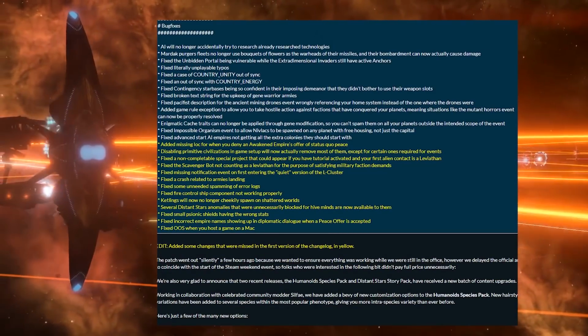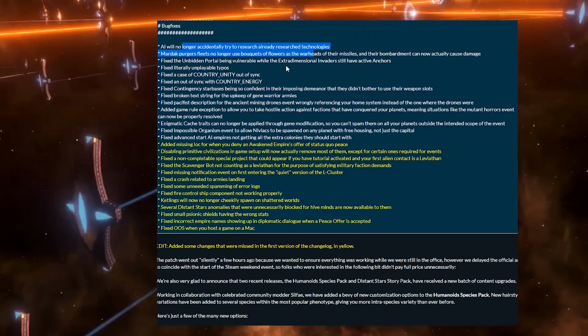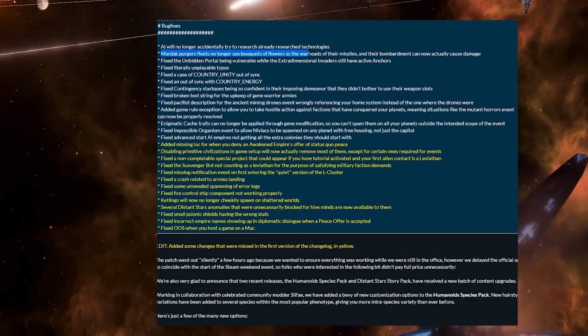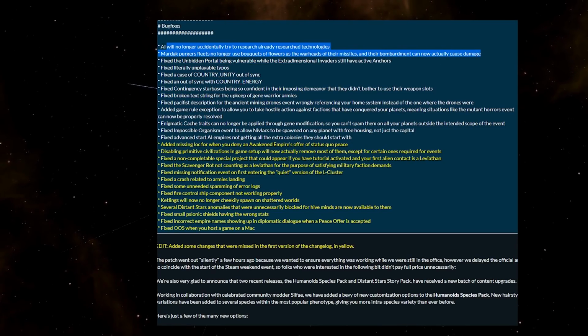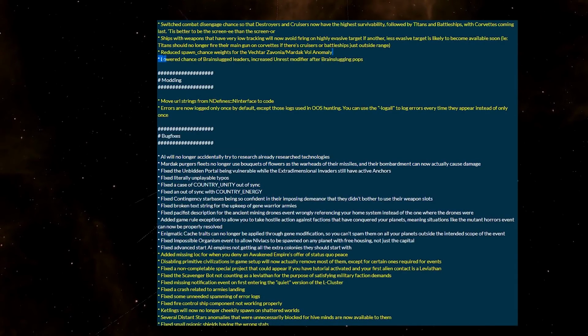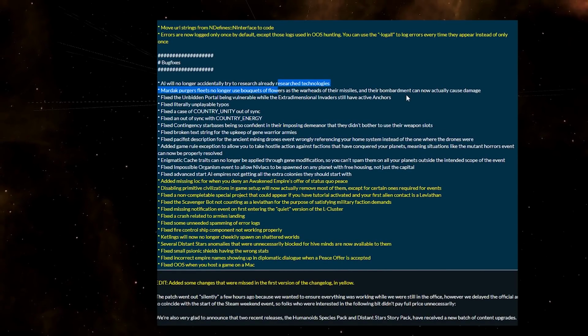Bug fixes. AI will no longer try to accidentally research technology that they have already done. Yeah, that makes sense. Marduk Purger fleets no longer use bouquets of flowers as the warheads of their missiles, and their bombardments now actually cause damage. Oh, okay. Was that the... Yeah, okay, so it was the one where there's the purge fleet, so you need to go and save them. Okay, that makes sense. This is a good one.